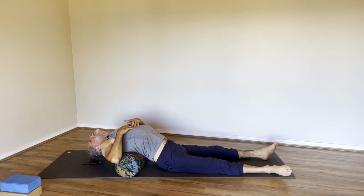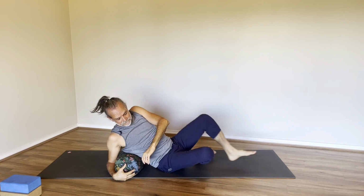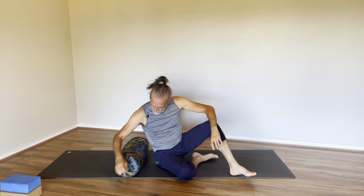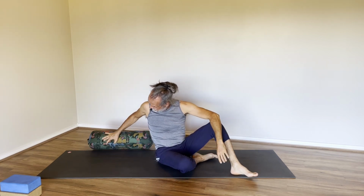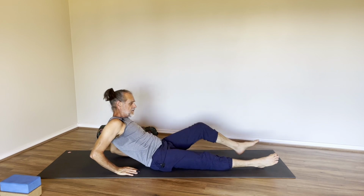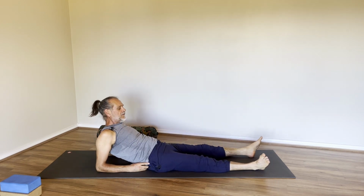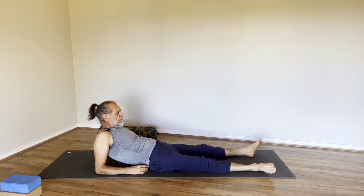And now gently in your own time, it might be easier to just roll to one side, removing any blocks or bolsters, and coming back again into a well-deserved couple of minutes of rebound. I'd suggest just lying flat on the back to allow the body to relax so that you can really tune in.